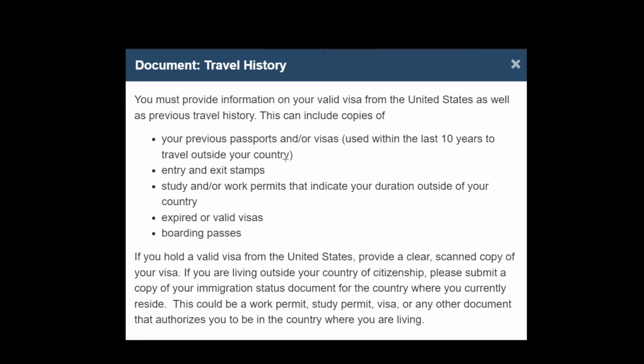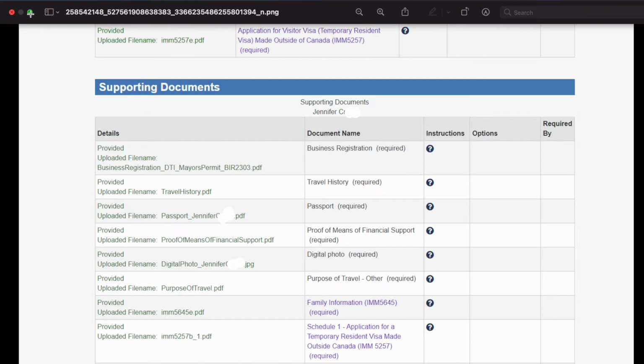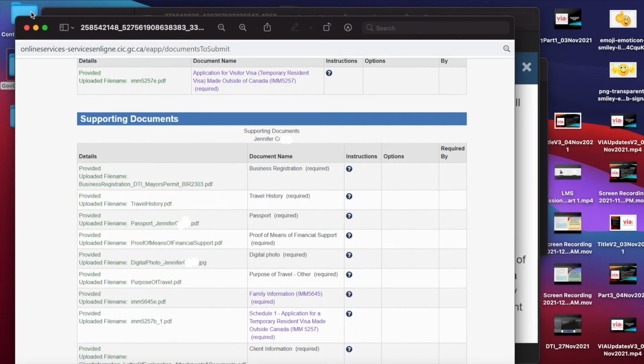And there are countries that I went to that don't have entry and exit stamps. For example, Macau and Hong Kong don't have entry and exit stamps, right? They just give you a stub. And unluckily, I lost those stubs. So what I did, I looked into the boarding passes that I had for that travel, and I included these boarding passes. I think that would also do. If you're someone like me who lost your stubs, you can still submit boarding passes. That would work also. I did that.